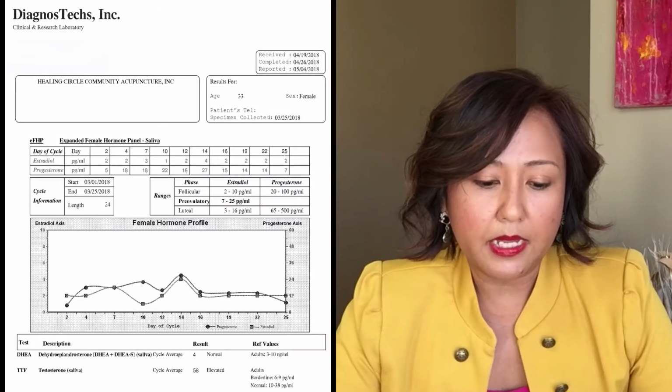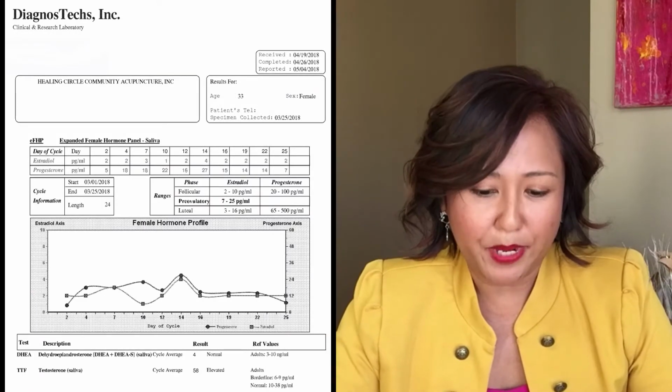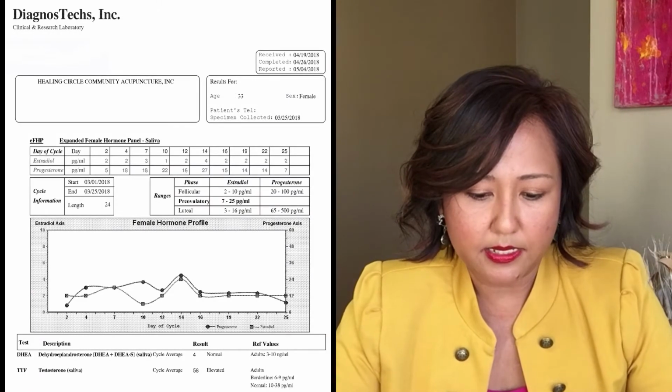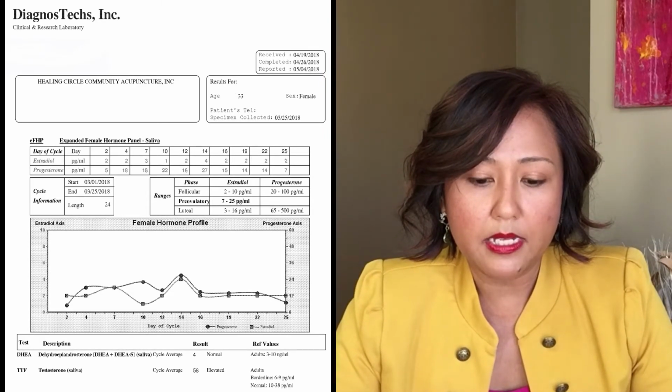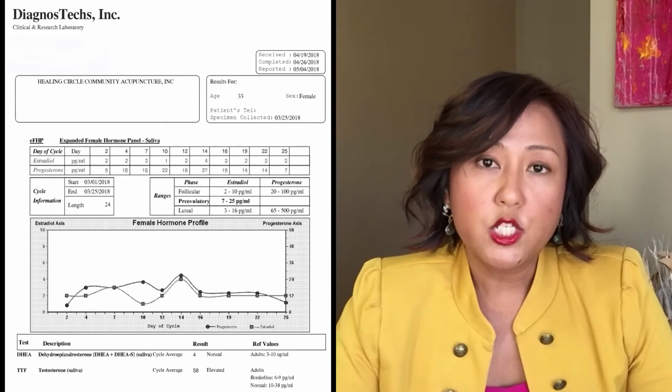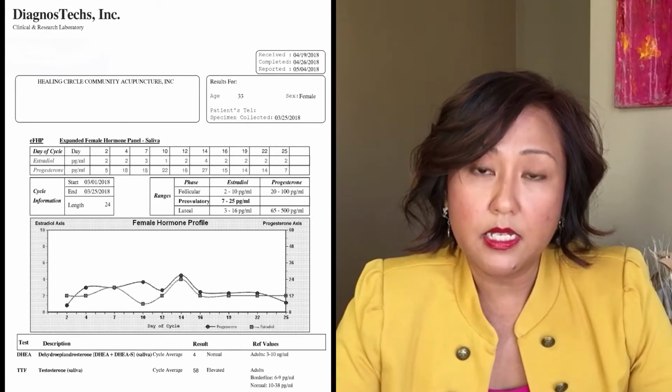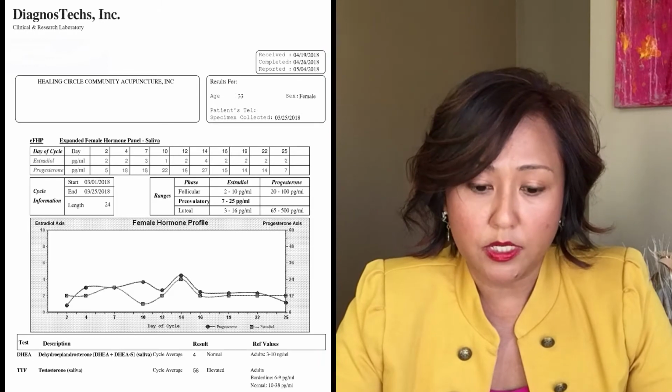Okay, so as we move along to some of the other cases, this is a case of a female patient, age 33. She is trying for a third baby. She has 2 older children, and there was a 10-year gap before she got pregnant again back when she did the test a few years ago. Her pre-existing condition was that there was no obvious ovulation. She was on an IUD for a good 10 years and her cycles were always very shortened.